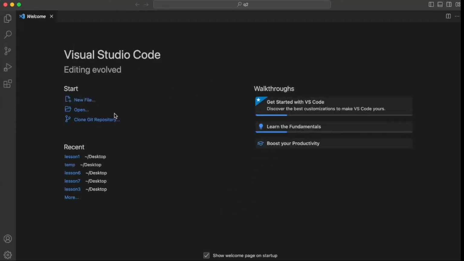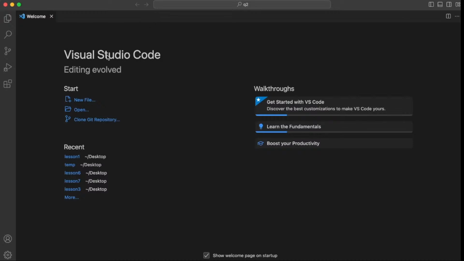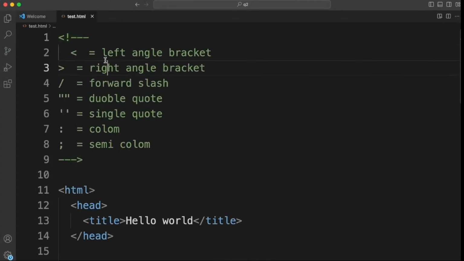Normally when you run your Visual Studio Code, it's just trying to help you. If you didn't notice, I closed everything properly. If I didn't close it properly, it would bring the last thing I worked on. I think the last thing I worked on is not even showing here because it's inside queue. This is the last thing I worked on. Let me open it now. So let me show you something so you understand what's going on.